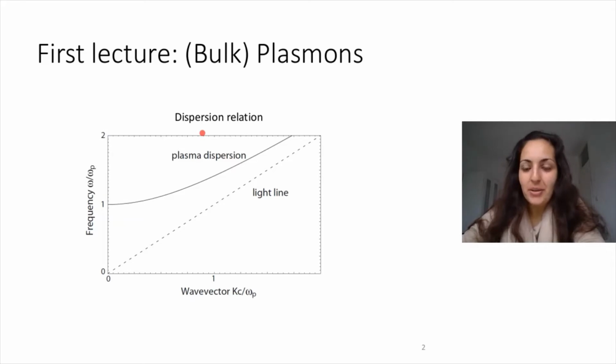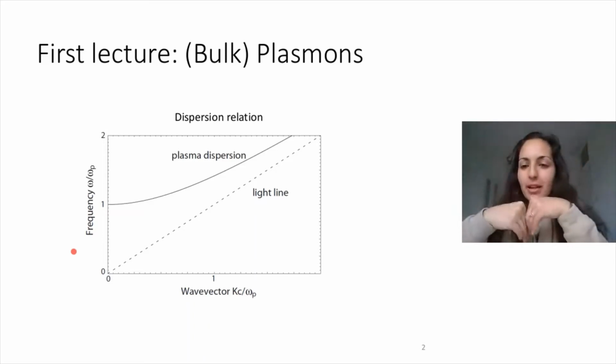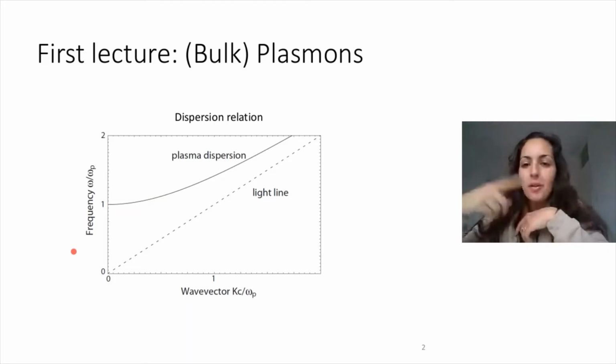And the way you can understand or explain this dispersion relation is, well, dispersion relation always means that you want to know what is the frequency depending on the wave vector. And so the reason why we have no possibility for light to propagate in a frequency regime between 0 and the plasma frequency is that when light has a fairly low frequency, below the plasma frequency, it will be able to interact with the electrons from the free electron gas, and the electrons will follow the motion of the light.